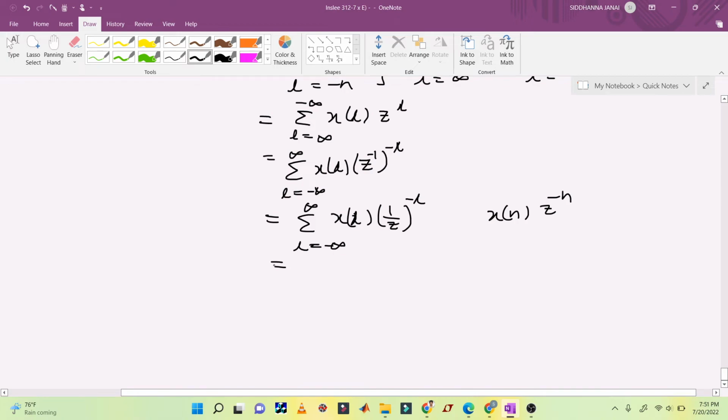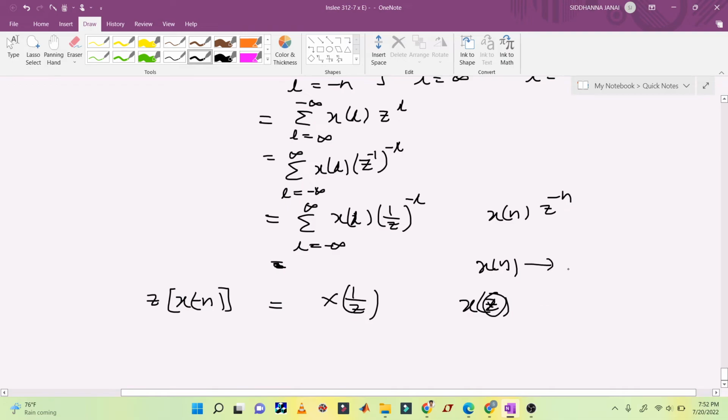Let me write properly over here. This is X of z inverse, also I can write, or 1 by z. So it is changing time, reversing the time. Z transform of x of minus n is nothing but X of 1 by z. First we have to find out X of z for the given x of n. Then wherever z term you get, you replace it by 1 by z.